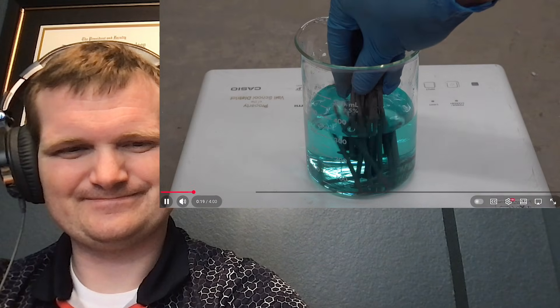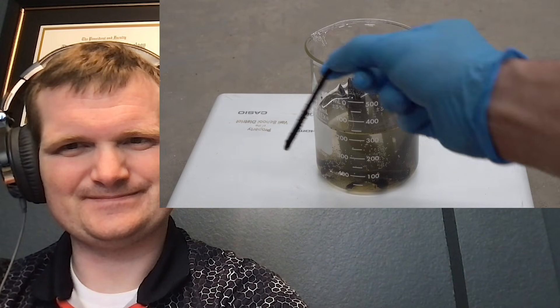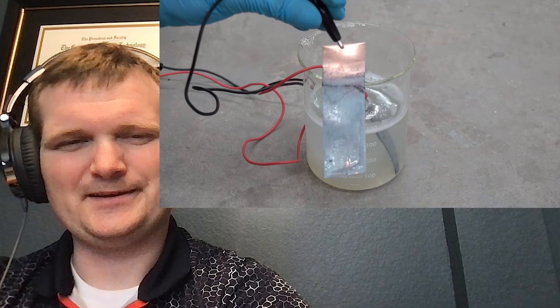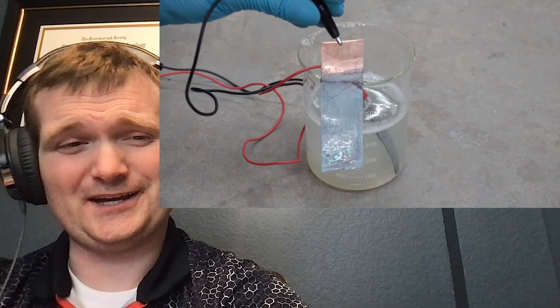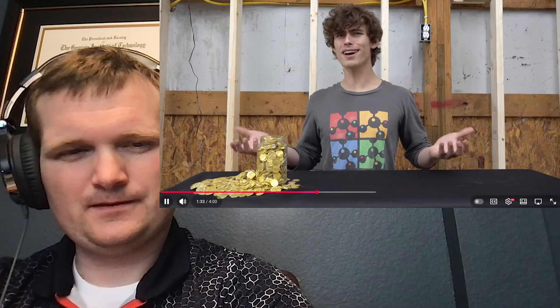The whole electrochemical series is not optional — it's governed by the fundamental binding energies of electrons, which are on the electron-volt scale, as opposed to the millions of electron volts in actual nuclei. If copper could spontaneously displace zinc, you'd easily see this by tossing galvanized nails in a copper sulfate solution: the zinc plating dissolves and copper crashes out, because zinc is more reactive than copper. If you try the reverse — sticking copper metal in a zinc sulfate solution — nothing happens unless you apply a voltage to it.